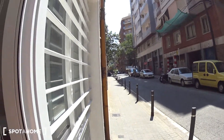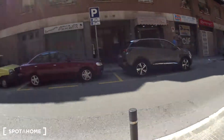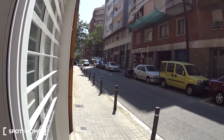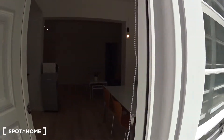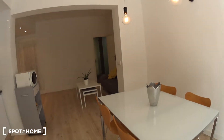The apartment is on the ground floor of the building, so basically we are right on the street level. Just here is Carrer del Parell, and Ronda del Guinardó is the next street. This is the entrance of the apartment — you get a lot of sun from this window.